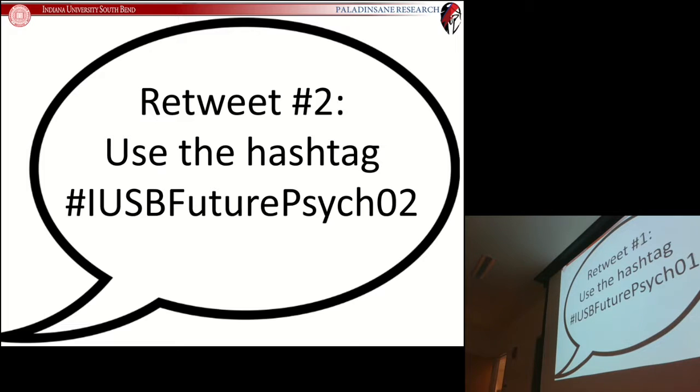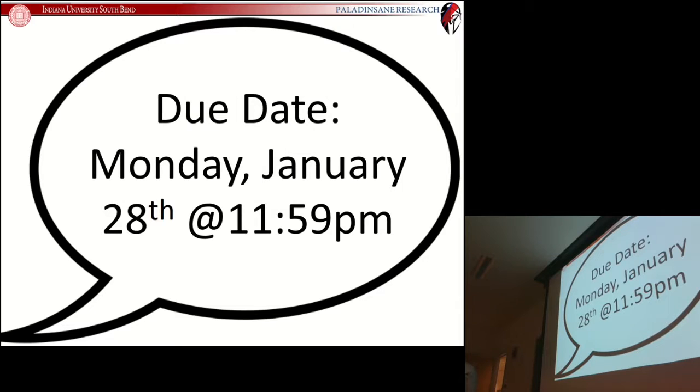So again, you can comment if you like, like the comment that I made, oh, some great advice on this thread. You don't need to comment anything, depending upon what you might want to do, but definitely include the hashtag for your first one, IUSB FuturePsych01. For your second one, IUSB FuturePsych02. And that is going to be due when your introduction peer reviews are due as well, Monday, January 28th by midnight.